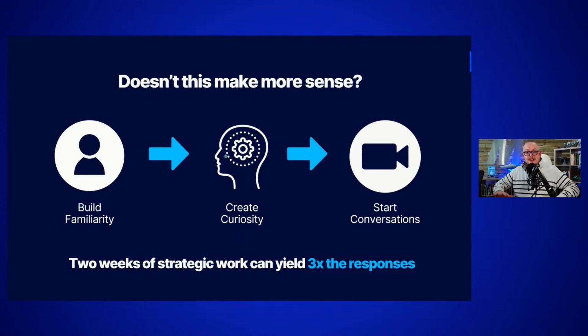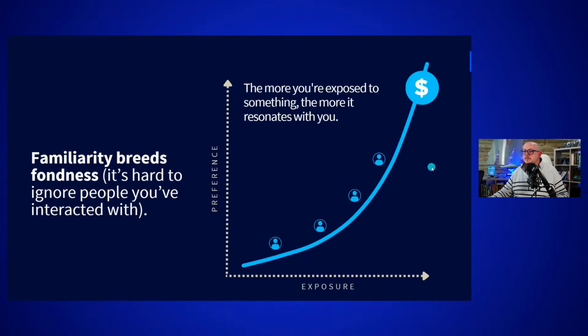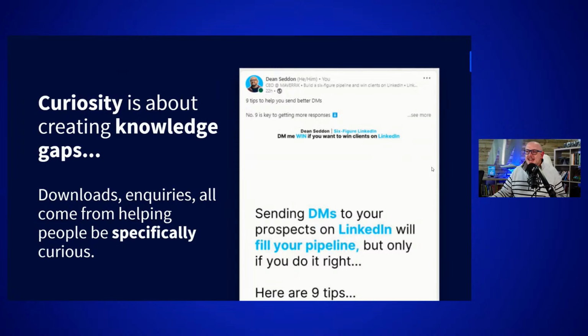Create curiosity. So this is the foundation, right? Create curiosity. Now, this is fascinating. The same thing that gets you to click the see more is the same reason you will get leads. In other words, curiosity is about creating a gap of knowledge. For you to get a lead, people have to want to know something else and they commit to the next step. I'll show you some examples of this in a moment. In other words, they commit to the next step. I've seen this, Dean, and I want to know more.